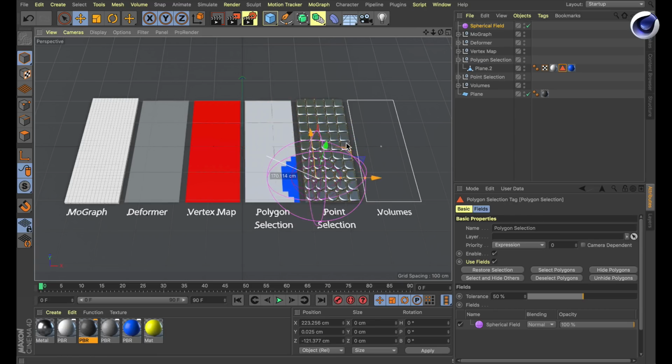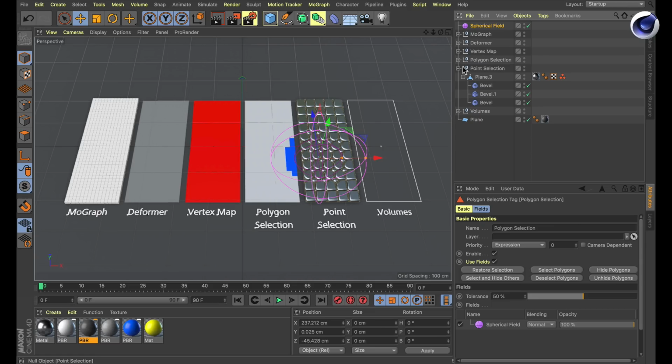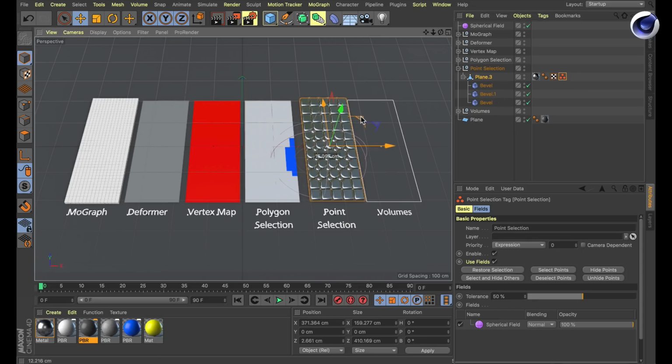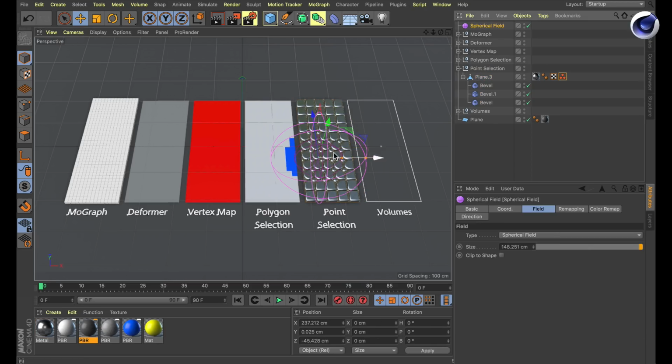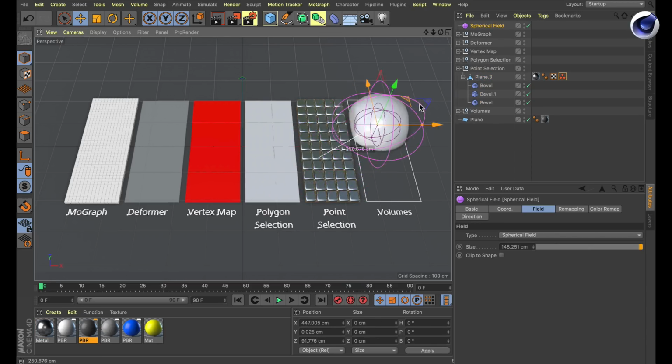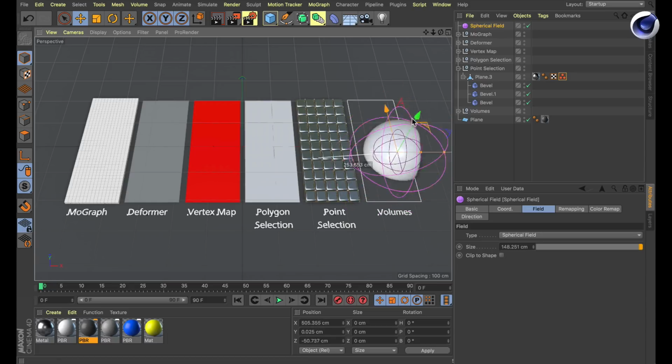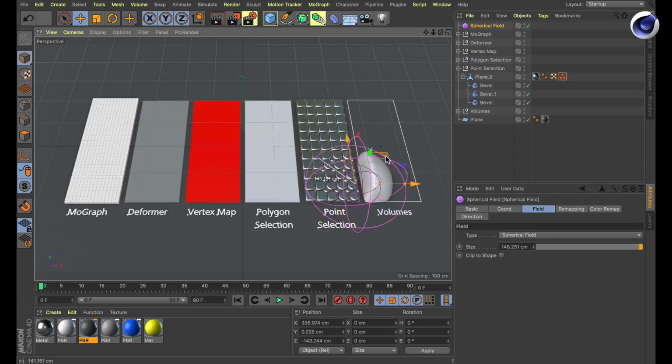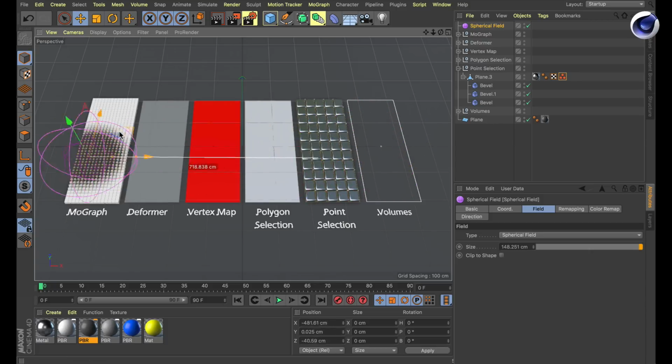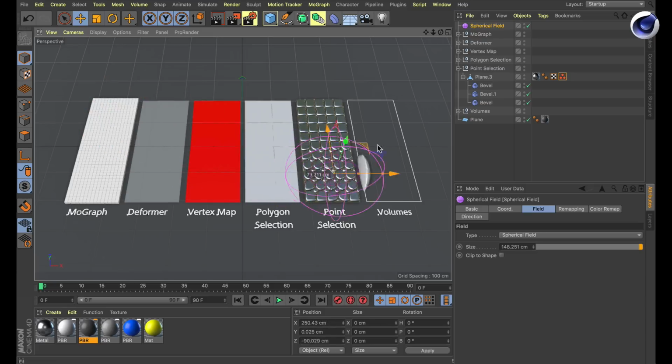And here in this point selection setup, I'm actually driving a point selection, and this point selection is used in order to drive bevel deformers. And then in the end, oops, wrong object again, you can also create volumes with that. But now I'm a step ahead because volumes is the next, and also unfortunately the last topic of this webinar. But here you see there are several contexts and a field can be used in all of them.